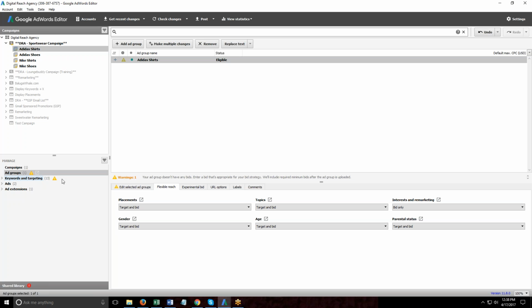So it's not forcing you to match the criteria to be on the remarketing list every single time. It's saying we'll bid on you no matter what, but if you happen to be on the remarketing list, then we're going to increase that bid by whatever percentage we added, in this case 40%. All right, so that's really all there is to it.